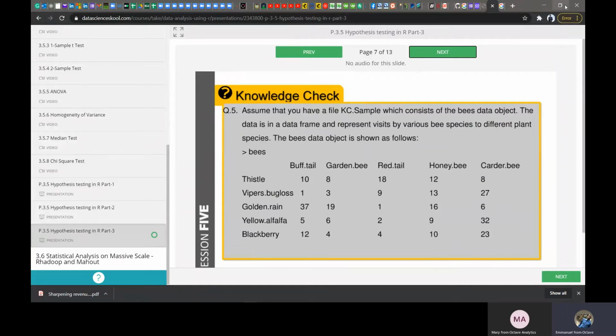What you're trying to test is whether species is dependent on habitat, whether the two of them are dependent on each other. If not, then you say species and habitat are independent. So it's used to test for independence.